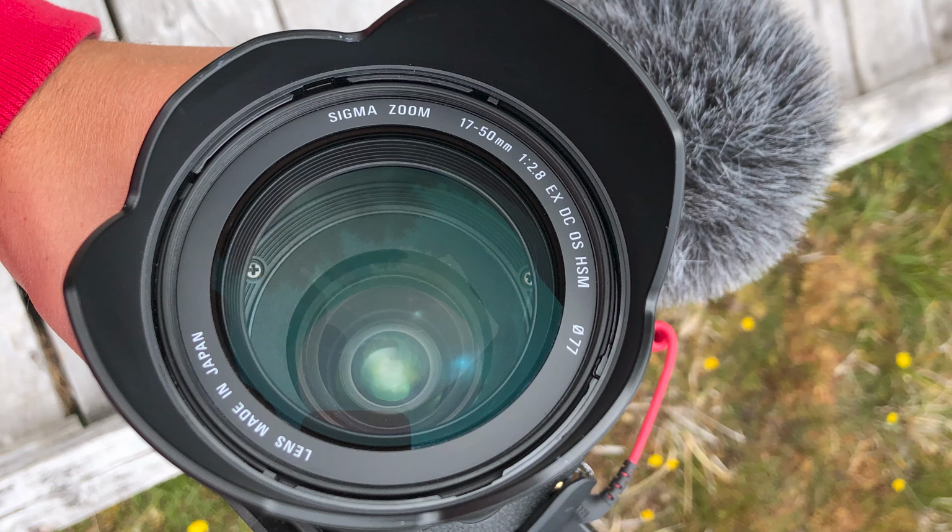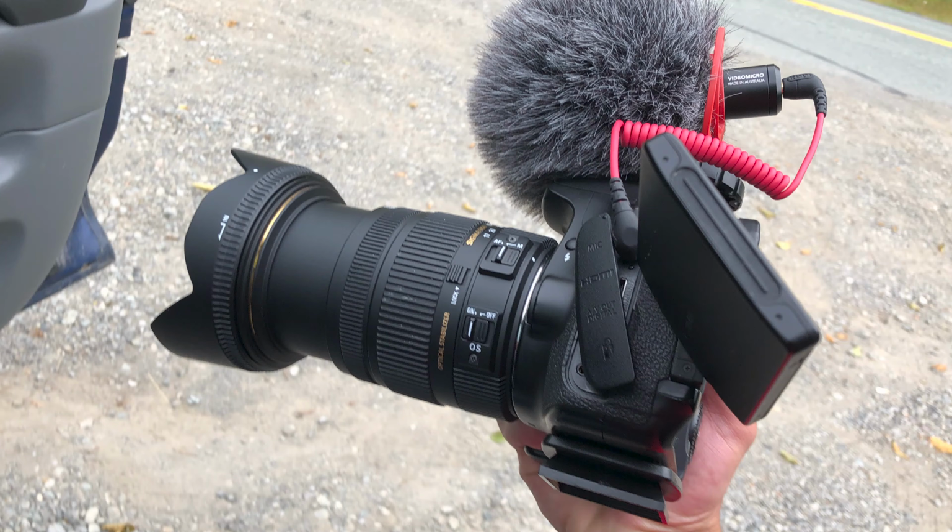For video though, rule of thumb is basically don't go over ISO 1000, period. It just completely falls apart after ISO 1000. So having a lens that lets in lots and lots of light, like I'm using an f2.8 or even an f1.8, f1.4, is basically a must. And I think I'll link a couple options down below for what I would recommend for lenses, particularly for the 60D. I mean, they're good for any camera really, but especially for a camera that has bad low light performance. So yeah, feel free to check that out if you're interested.